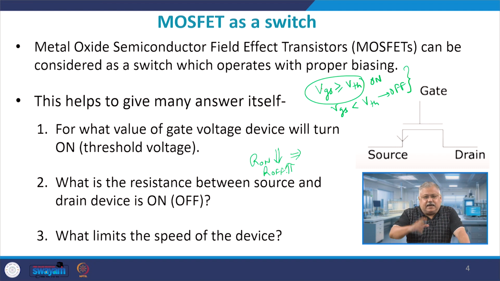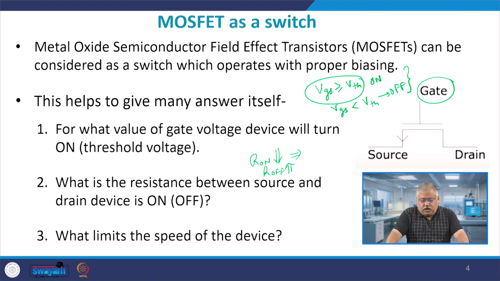So it is exactly the same way that a switch will work in a conventional sense. So who is controlling the switch in case of a MOSFET? It is basically the gate, right. So the gate is controlling the switch. As the gate voltage goes on increasing and crosses the threshold, an inversion layer is formed and there is a drain to source current, if there is a drain potential applied. With gate voltage going below VTH, it goes into the off state even if you apply a drain voltage, right.